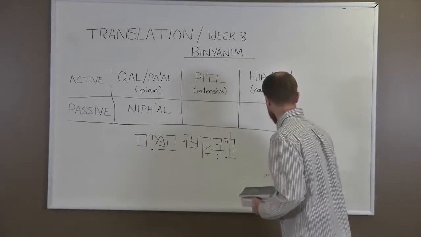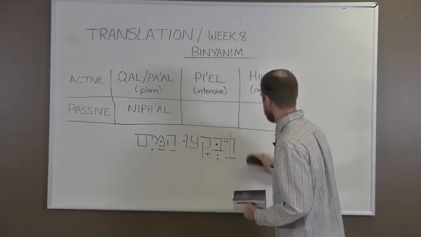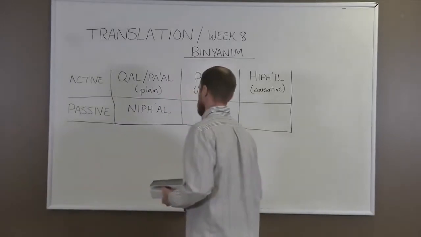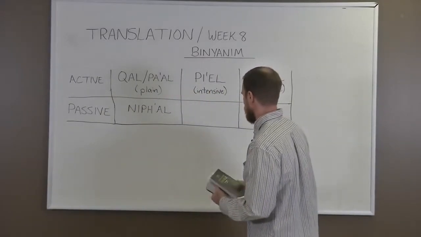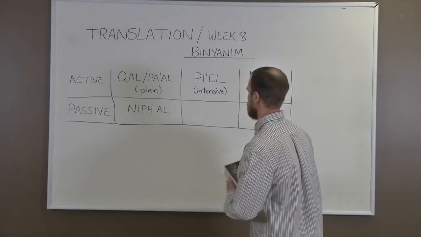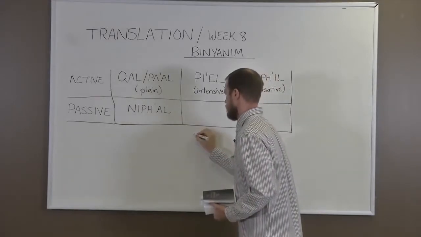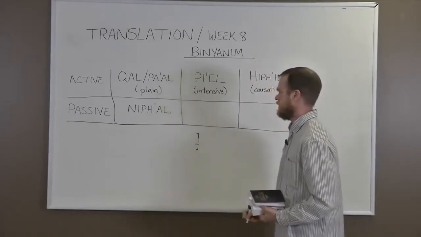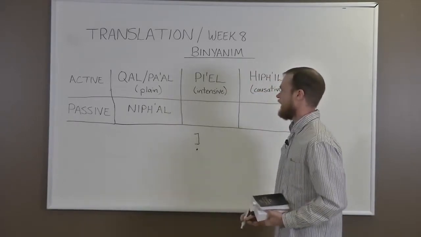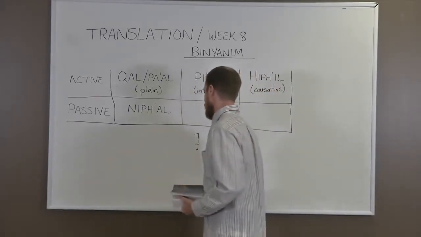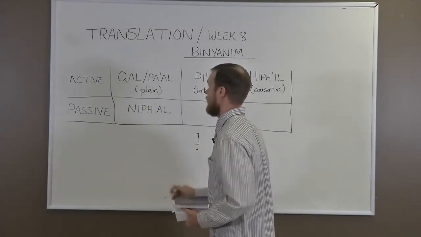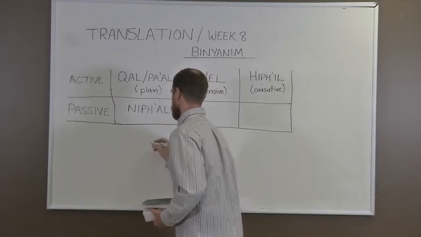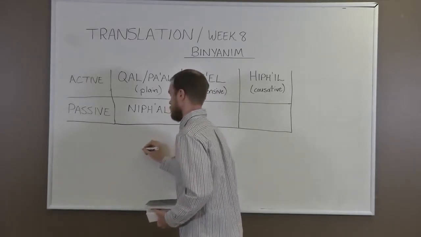And the basic characteristics that you can use to identify binyan nifal when you come upon it are that in the past tense there's always the nun chirik prefix. You see that on the chart. And in the future tense, everything is the same as the kal except for the vowel pattern. So the first radical will always take a dagesh.